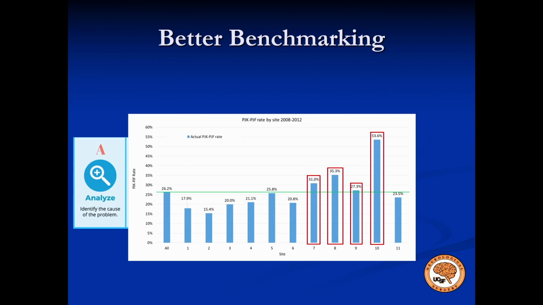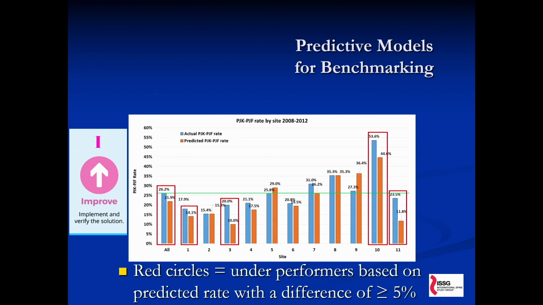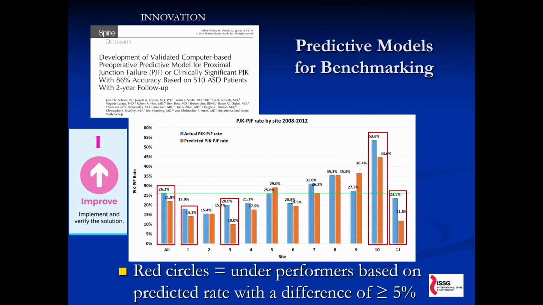How did we used to do this analysis in the International Spine Study Group? We would essentially take all the sites, we would draw an average value for PJF across the sites and say, okay, you're over or underperforming based upon whether or not you were above or below that average. Well, if you use predictive modeling based on the patients that you're treating and the types of surgeries that you're doing, and using 25, 50 variable models, you can actually predict where the individual site should be based on the complexity of the patient population that they're treating.